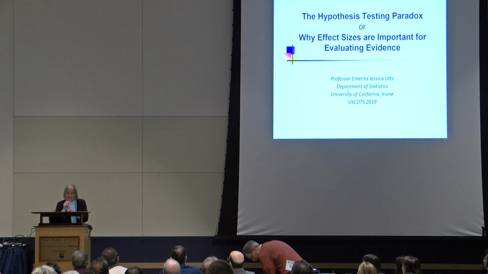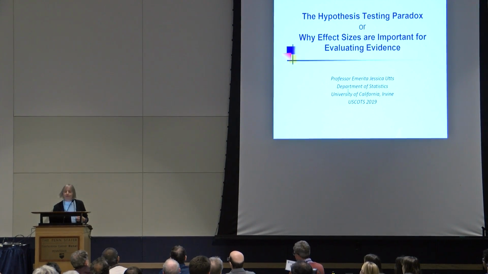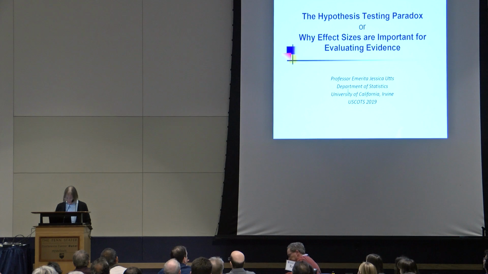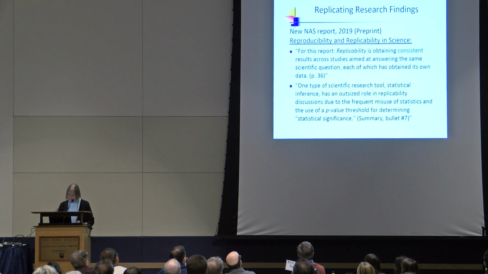So I want to start by saying that I don't want to insult your intelligence by thinking that you don't already understand the statistical ideas that I'm going to talk about here. I expect you do. But since this is a conference on teaching statistics, I'm hoping that the way I'm presenting the paradox I'm going to show you is something that you can use to convince people who don't already understand these statistical ideas.